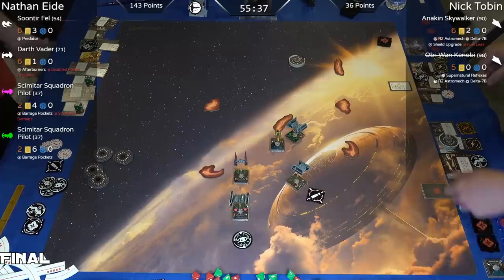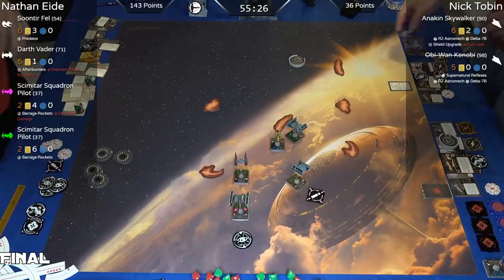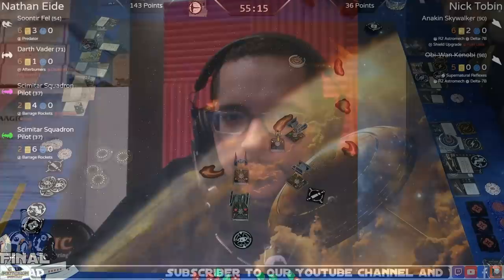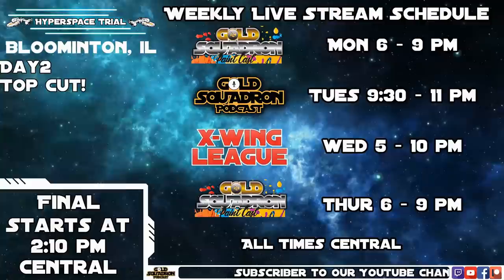Well played. Congratulations, Nathan Eide, for his win of the Bloomington, Illinois Hyperspace Trial. One of the more important things to note is those of you who chose over 90 minutes, how close were you? Let's go back to the table here. So we were at 55. Oh yeah, it was just under 90. Not bad, not bad.